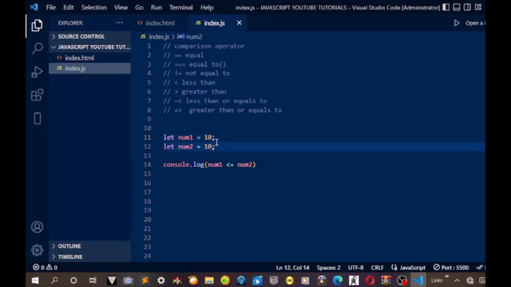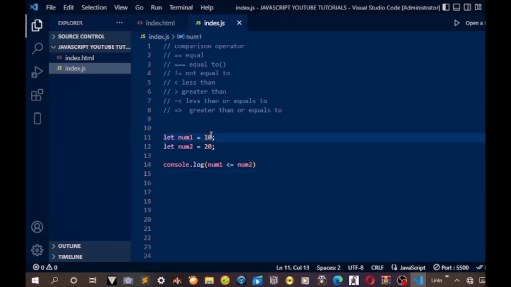But let's make num2 greater. So here num2 is 20 and num1 is 10. But here it says num1 is greater than or equals to num2. I think this will be false, like you are guessing, because num1 here is smaller than num2.